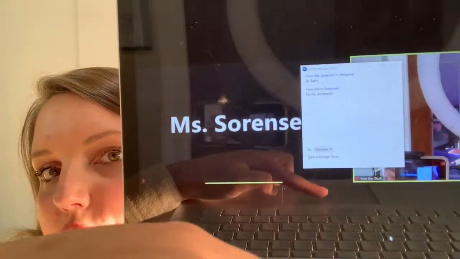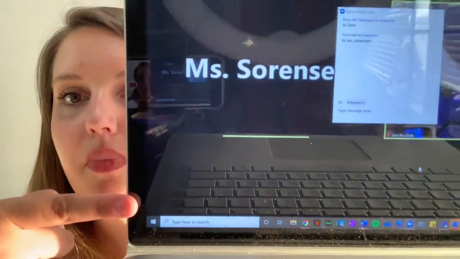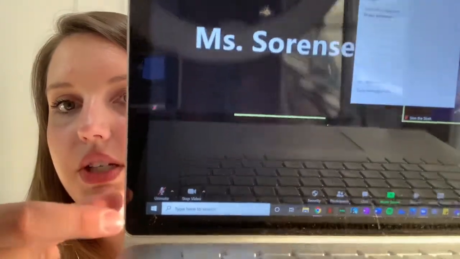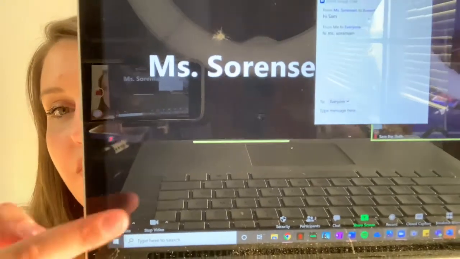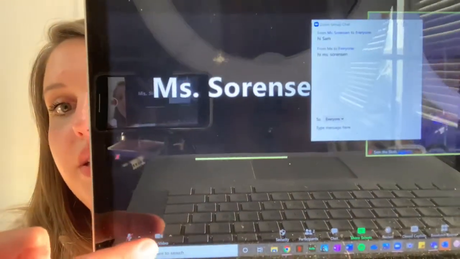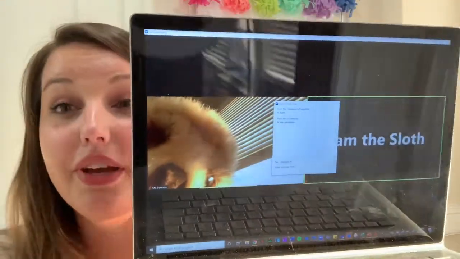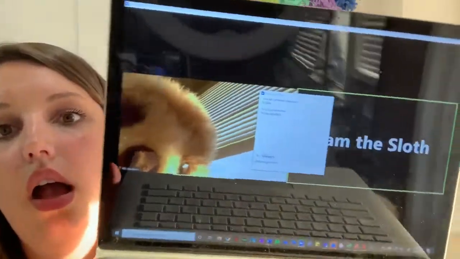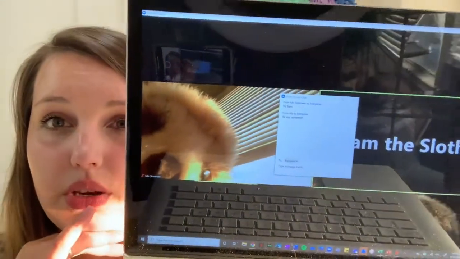Okay, if you would like to do that on a computer or a laptop, I'm gonna show you. If I touch my trackpad or this little square here, my tools come up at the bottom. It's muted right now. Muted because it has that red line through it, but my video is still on because we don't have a red line through that button. Okay, now we can see Sam on my iPad. We see here, Sam the Sloth, he doesn't have his video on, so his name is on the computer instead.